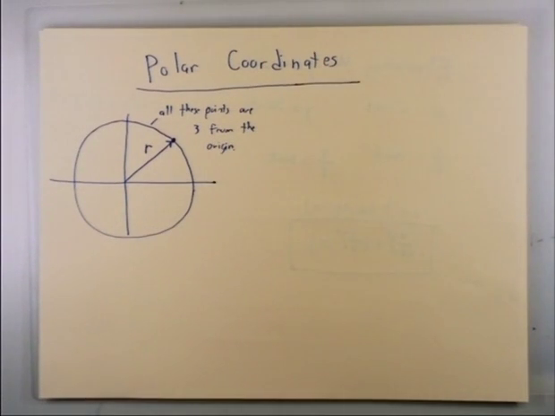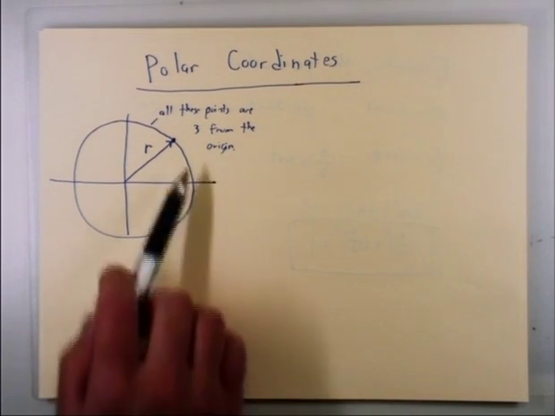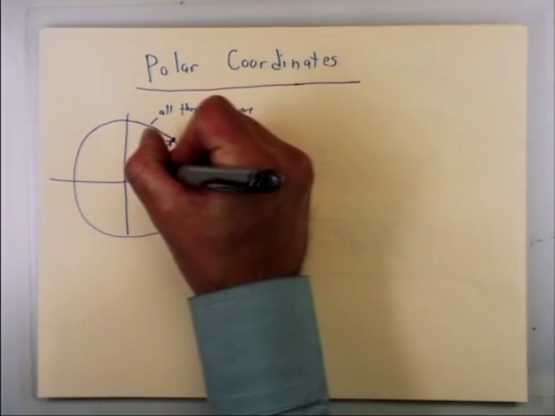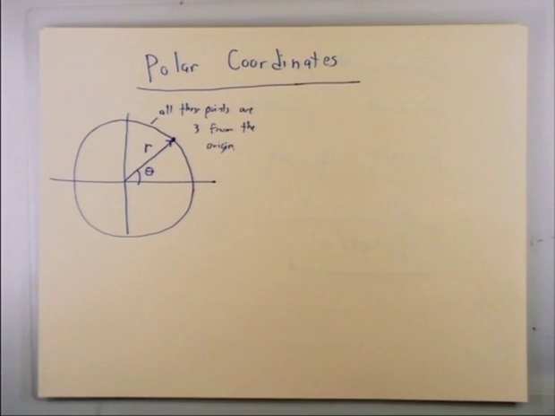Alright, well knowing just how far a point is from the origin then isn't enough to specify one unique point. But that's not too surprising. Even with our standard system of rectangular coordinates, our x and y, we need 2 coordinates. So maybe here we also need 2 coordinates. If I first specify a distance from the origin, what else could I specify to tell you which one? And the picture here is suggestive. You're used to the unit circle. You're used to specifying a point somewhere on the circle. And what do you usually do to specify the point? We use the angle, right? This angle, which traditionally is called theta, specifying just that angle should be enough.